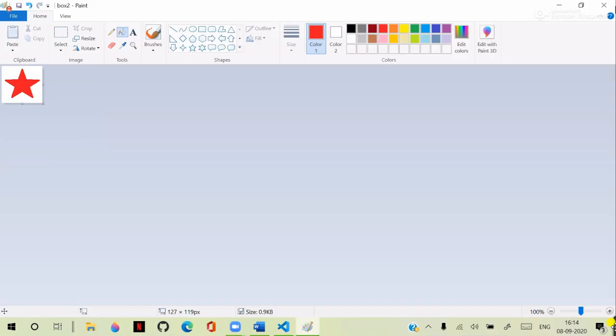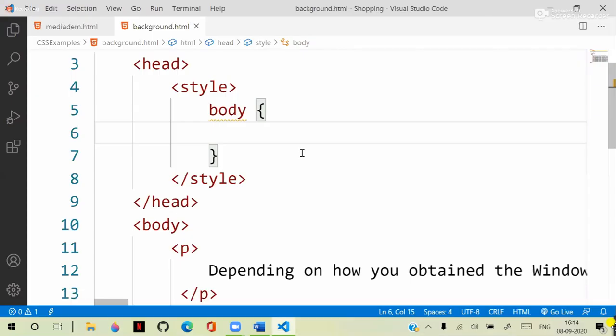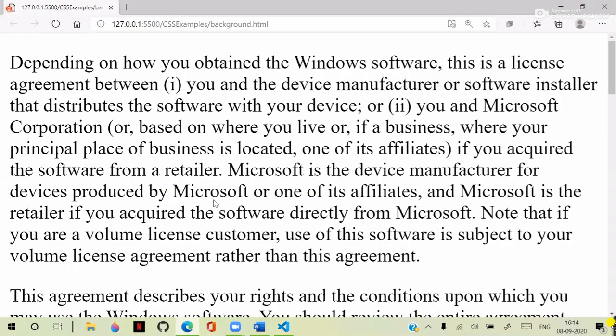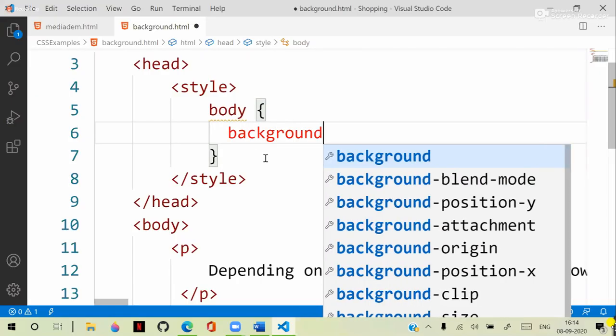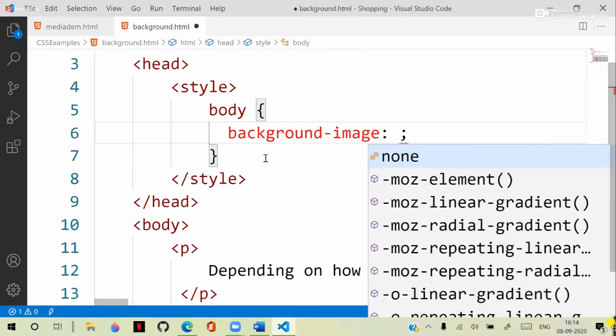Now we are displaying the images in the body. So for the body we want to keep the image, so we need to define the background image. Then here we are defining background image.